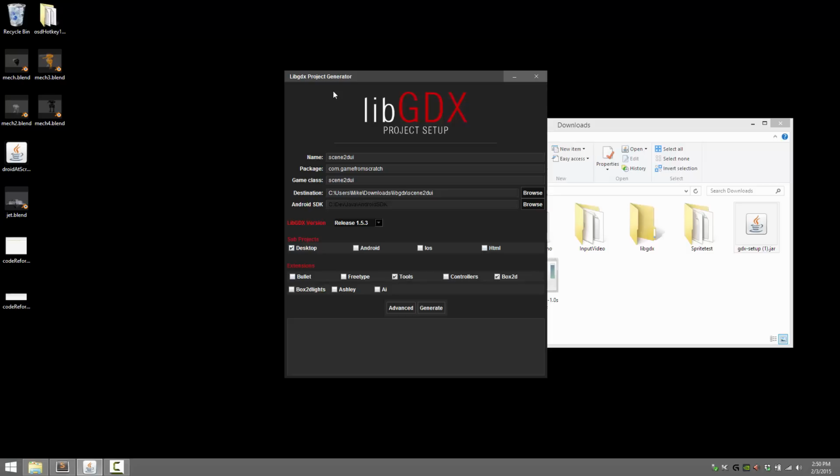The first thing we're going to have to do is create a project. That's why I started at the very beginning. I'm going to have to generate a font file. And remember in the past we had to use Hiero to do this, a built-in tool. I just want to make sure that when you create your project, you have the tools option selected here. Otherwise, you won't be able to do that part. I actually covered it in a previous tutorial on fonts and text. You'd be able to find it either on Gamefromscratch or YouTube. So I'm not going to go into detail about how that part worked, but I do need a font, and that's how we're going to go ahead and make it. So if you want these tools to be included, make sure you select tools or it will not be available.